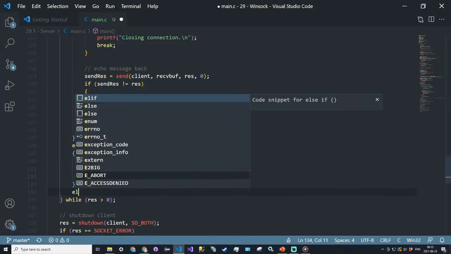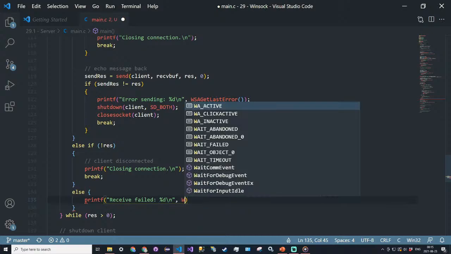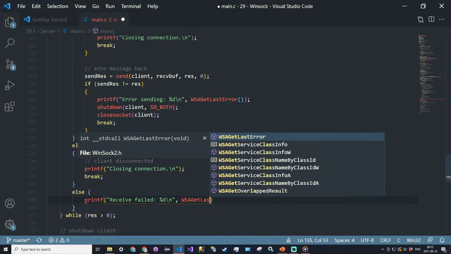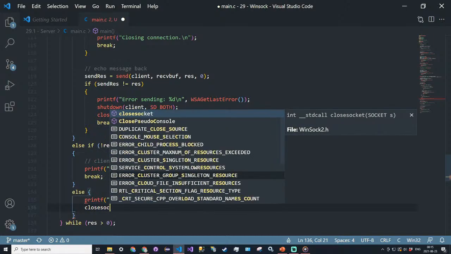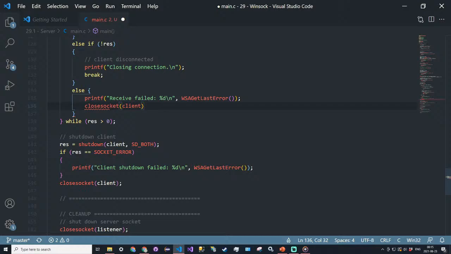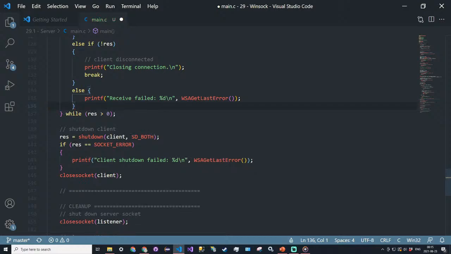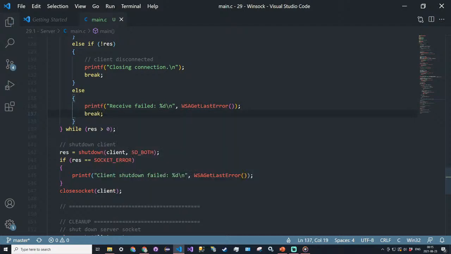Now else, it's going to be an error message. So printf receive failed, and we'll print out the integer as WSAGetLastError, and close the client socket. Or I think we do that out there. Yeah, we do that over there.